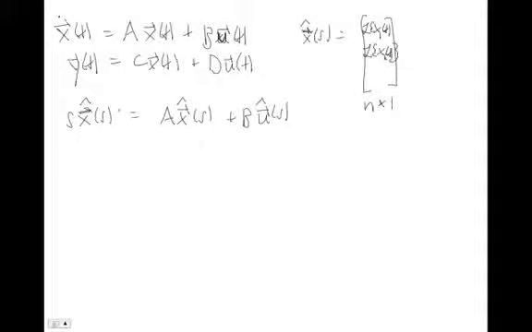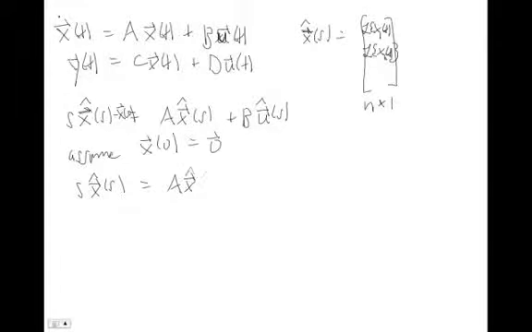So, excuse me, I missed one important term over here, which is I need my initial condition equation, x of 0. Now, just like before, if we're willing to make this assumption, assume that this vector, x of 0, the initial condition vector, is the 0 vector, meaning that every single element in our state vector is 0. If we do that, then this equation simplifies to x hat of s equals A x hat of s plus B u hat of s, and then I can bring this A over to the other side. Actually, I think for now, let's for a moment not make this assumption. Let's go ahead and keep track of this. Okay, so I'm just going to forget this line.